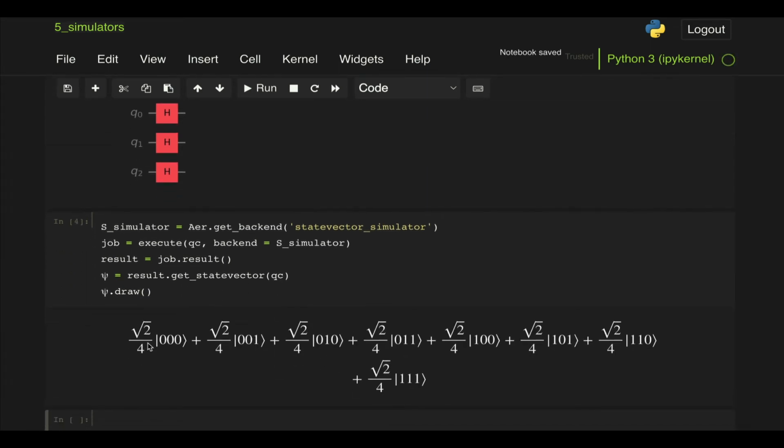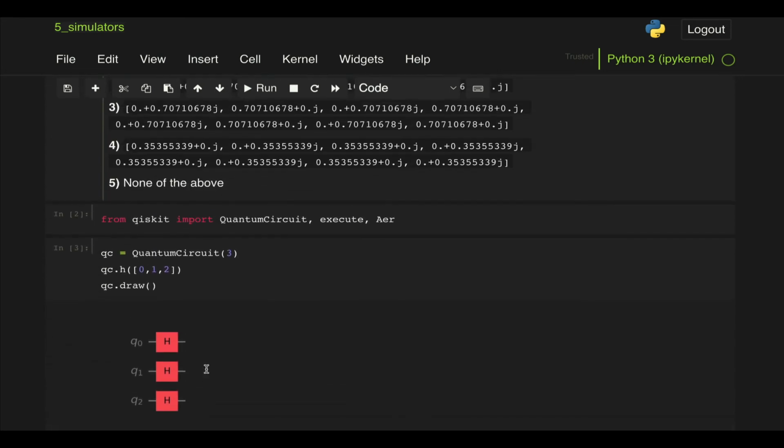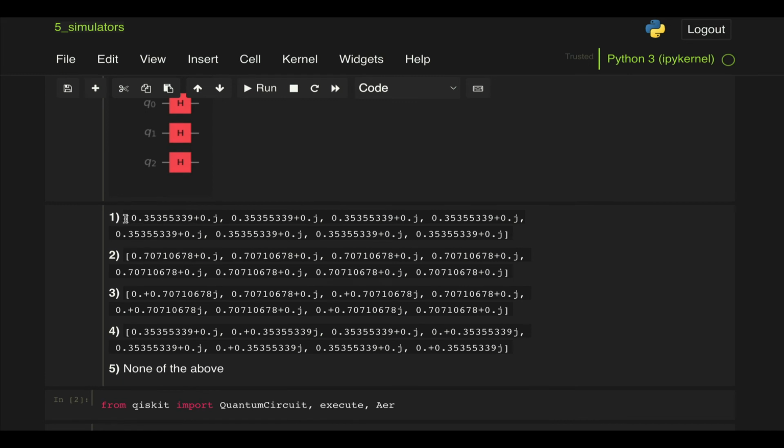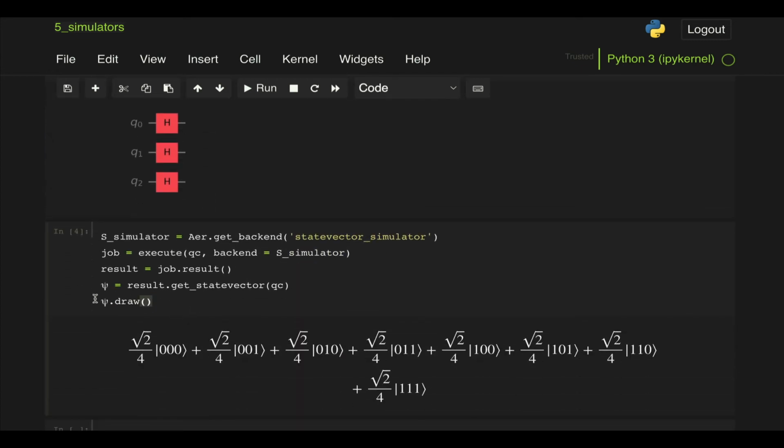we can see here that we have an equal superposition of all possible 3-qubit states of square root of 2 over 4, which is the same as 1 over 2 root 2. So now up here, the options we were given were in the form of an actual vector, right? Well, in the form of a Python list. So here I have defined as my default to do the same as giving the command draw LaTeX, and if you see, this is what is plotting out.